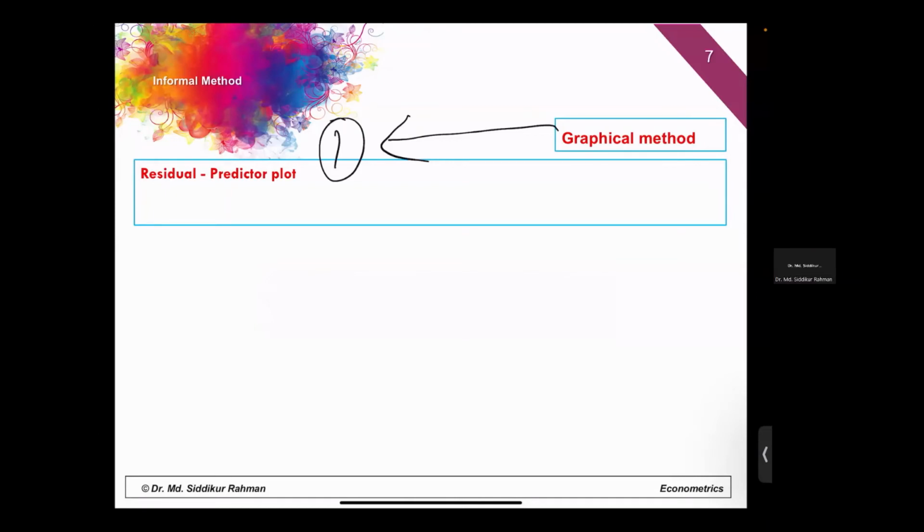So suppose I give you some data x and y, you can easily calculate the residual, right? Okay, good. Then what is the predictor for x and y? Predictor is the independent variable. Suppose I give you three or four variables: y is the income, x1 is your education level, x2 maybe your gender, and x3 maybe your job status. If I give you data with respect to these variables, can you calculate the residual from this data set or not? Yes, sir. So you already know the predictor as well.